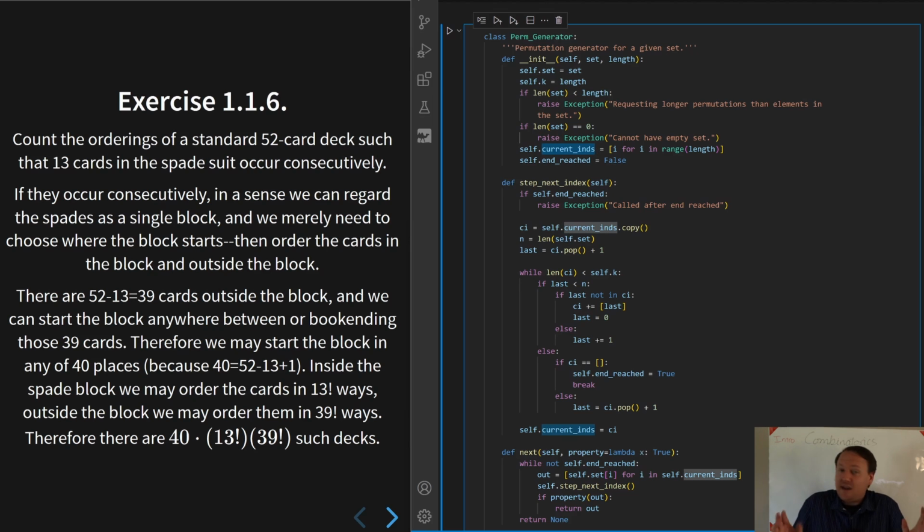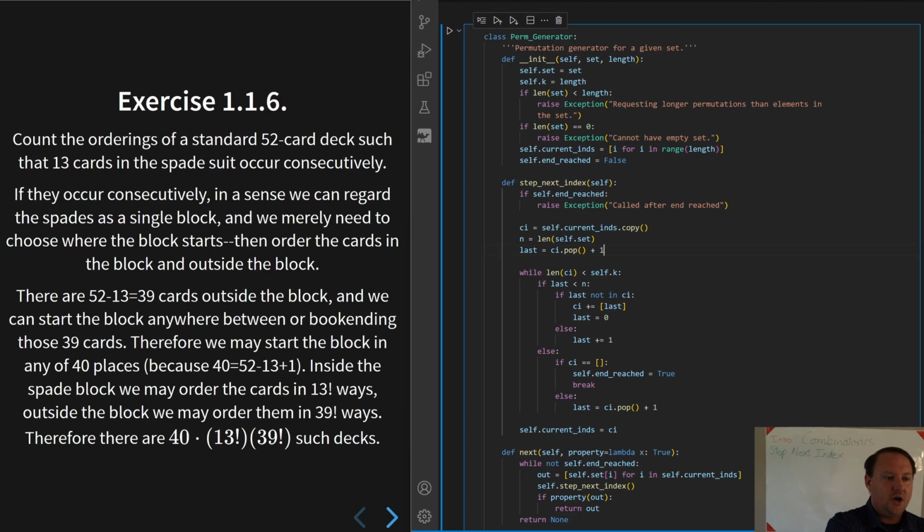Because these are permutations, you take them without replacement. You couldn't take 0, 0, 0. It wouldn't make any sense for a permutation. So we take 0, 1, 2, and so on without replacement. And again, I have a tracker for whether or not the end has been reached.